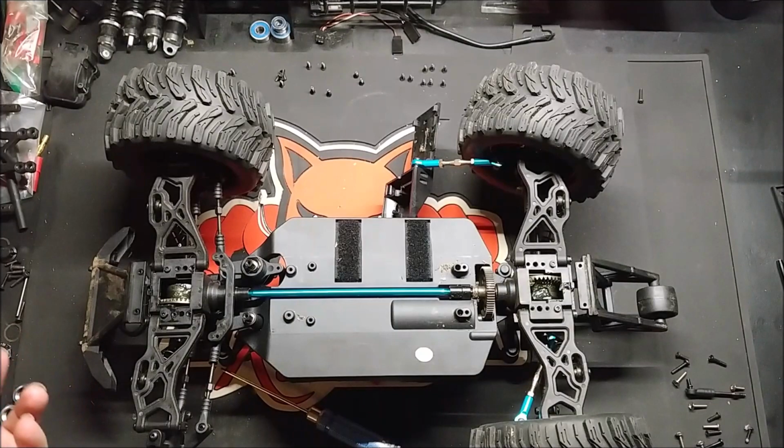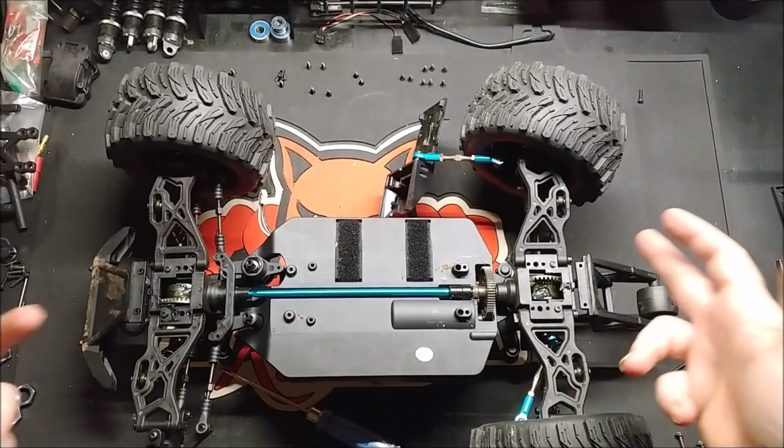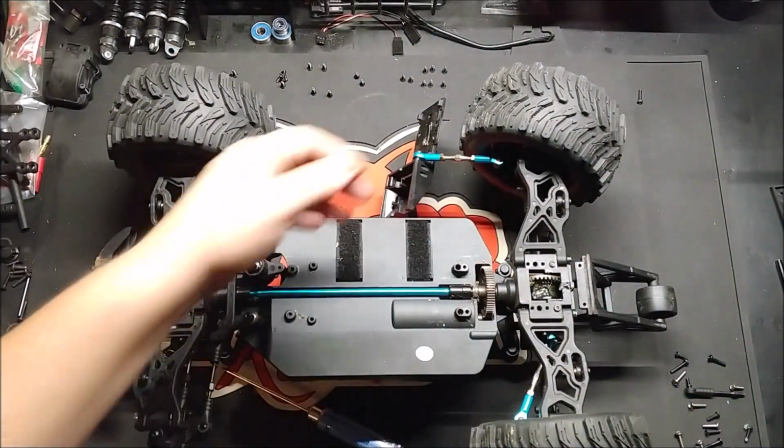It hasn't taken that long at all, and it's probably going to take me less time to throw this thing back together. But we're fixed. I got a new drive shaft in. I got my links on. We're back up and going. So we'll take it out. We'll go for a round 2. We'll see if I can get better results for a day total on that. But I'm going to go ahead and throw this back together for now, man, and get her back out.